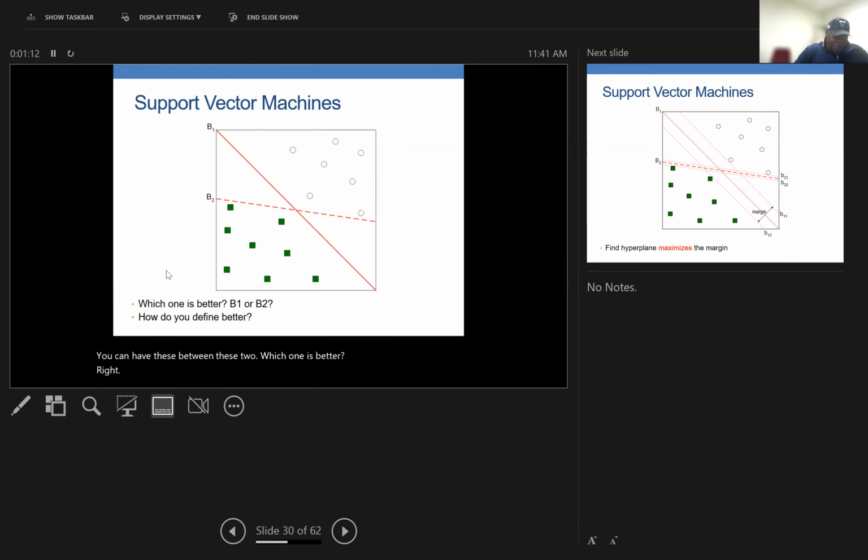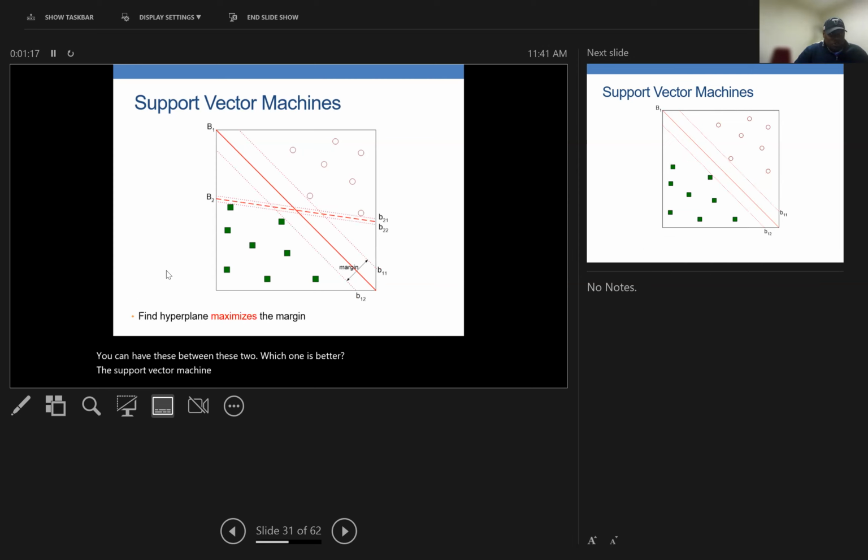Well, the support vector machine notion is you choose a hyperplane in the middle, such that the data points on the edge of the two classes have the distance between them maximized. If you incline that hyperplane, you will see that the distance, the margin, will be smaller.